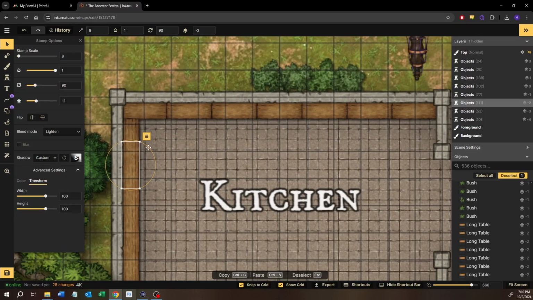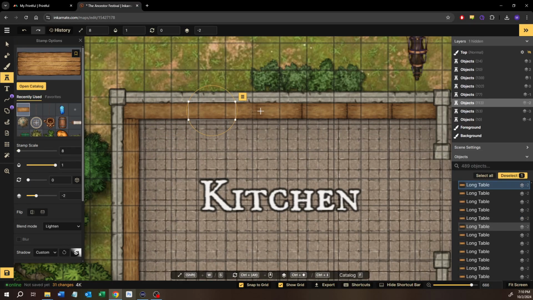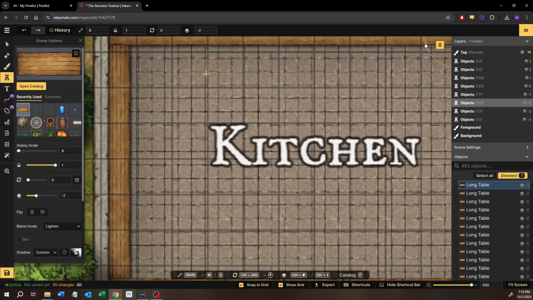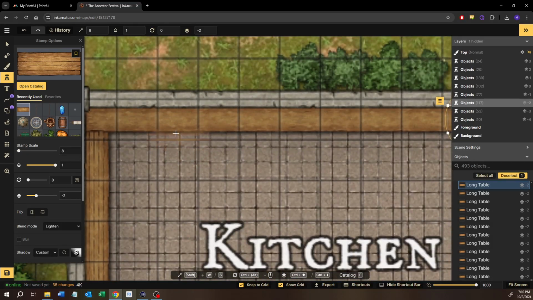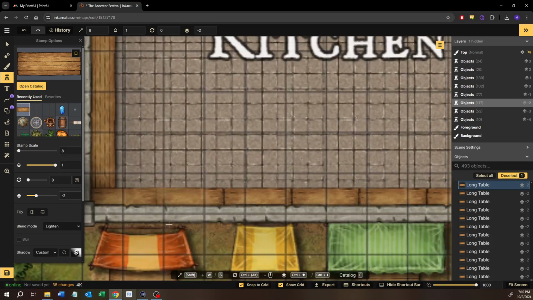Okay, and then let's grab these ones that are set to lighten and do that right there. See, kind of blends pretty nice. You lose a little bit of the lines, but this one's going to be a little tougher.